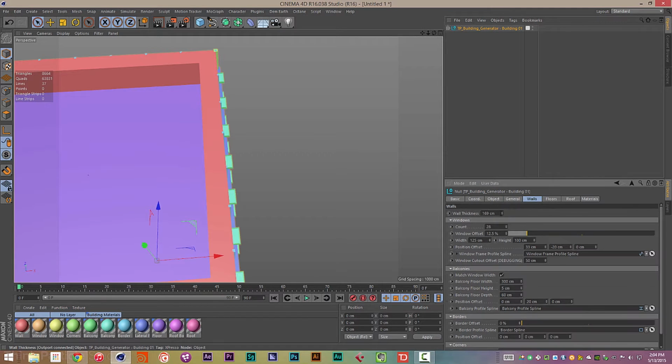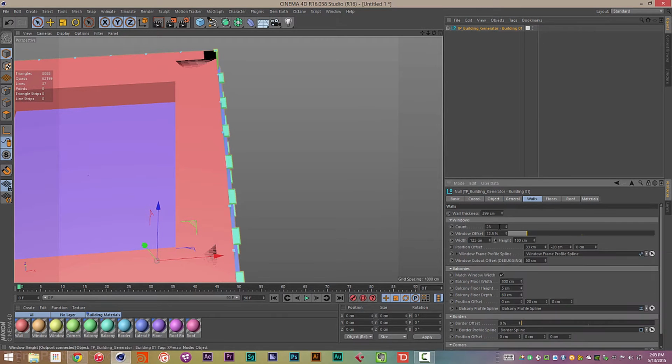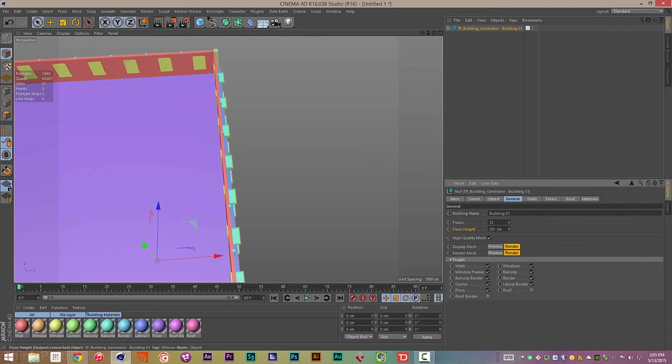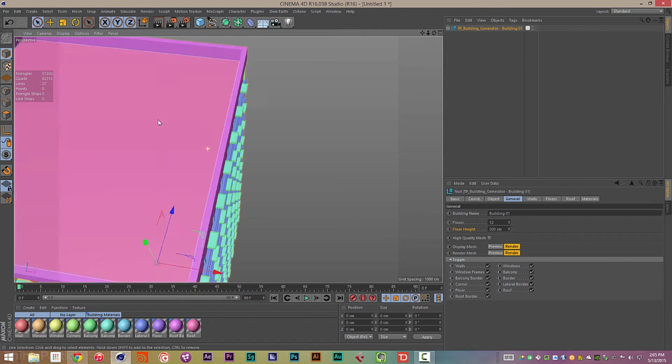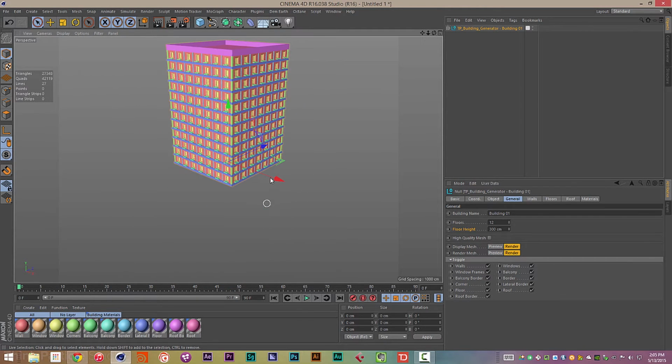So if you keep on turning up the wall thickness, you're going to start to notice, actually not in this case, but sometimes there are problems where your thickness will get turned up and the wall will disappear. If that does happen, what you need to do is just turn off high quality mesh. That should solve it for you. So that's something I've got as a debugging tool for you to work with initially.